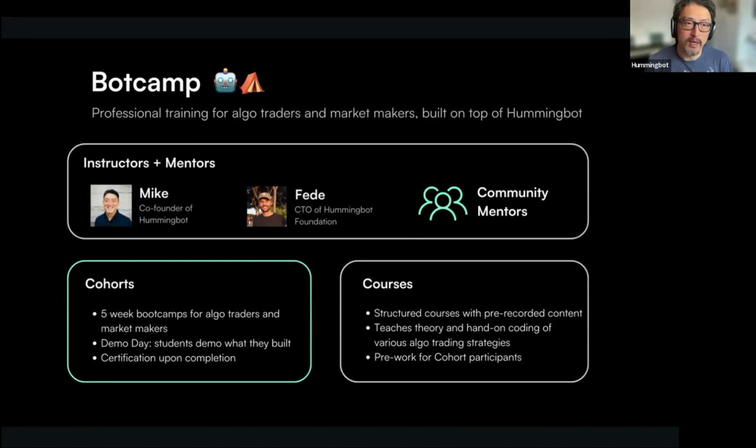And so we wanted to create something that would help users out there understand how to use Hummingbot, and build whatever strategies they wanted to build. So we focus on this cohort-based model initially, with 5-week intensive boot camps, where we take students through the framework, show them how it works, and then help them build whatever custom strategy they want. We also leverage the Hummingbot community in terms of having mentors, so every person that goes to the cohort has an assigned mentor that helps them during that 5-week period.